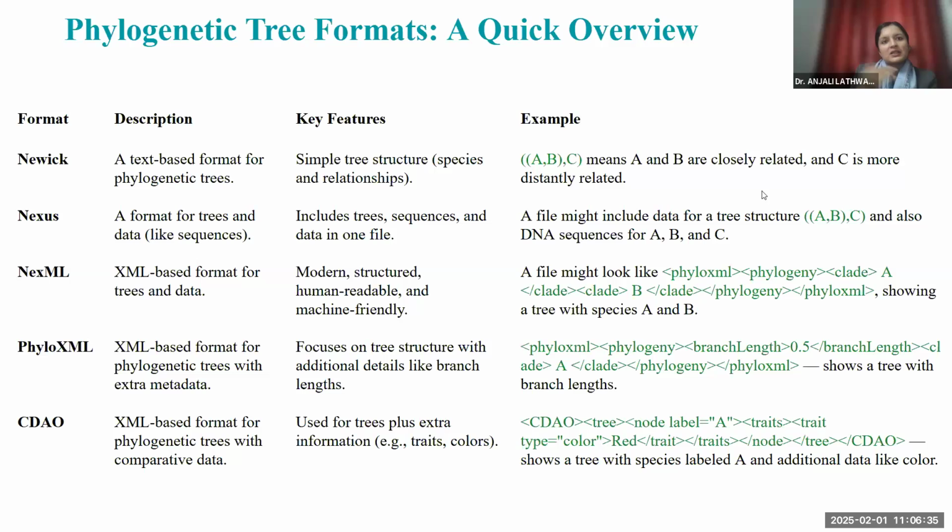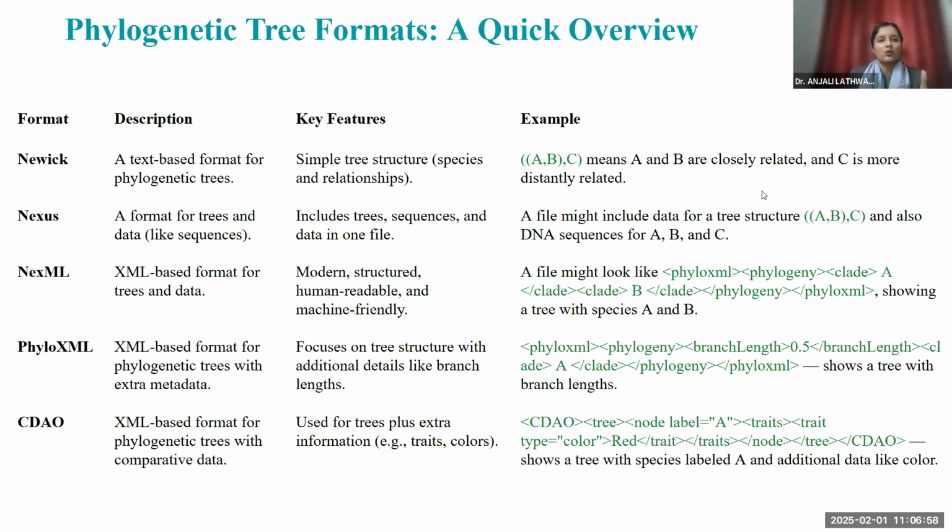NXML and PhyloXML are mainly machine readable. When we are dealing with computers, essentially everything has to be transformed to 0 1 binary. For us it is alphabets A B C D, numbers 1 2 3. But for computers, A is also something in the form of 0s and 1s when they understand.